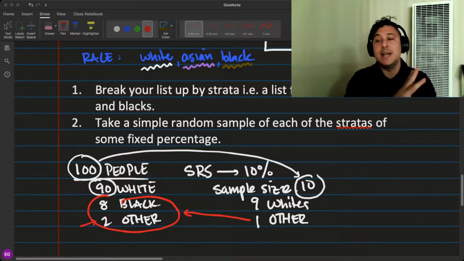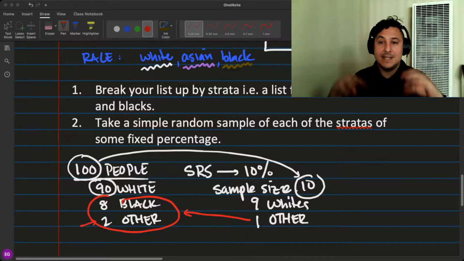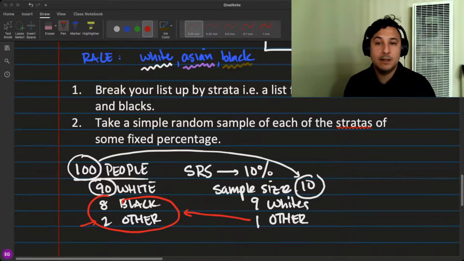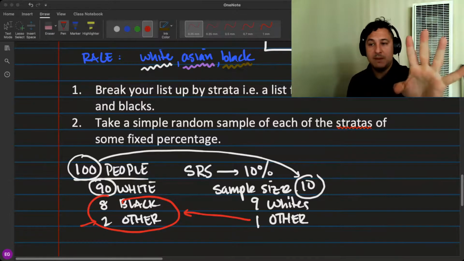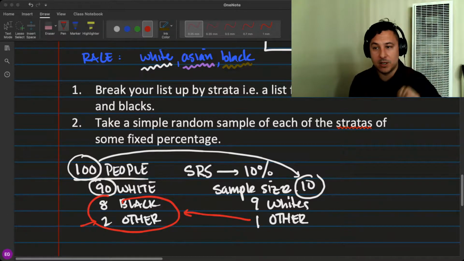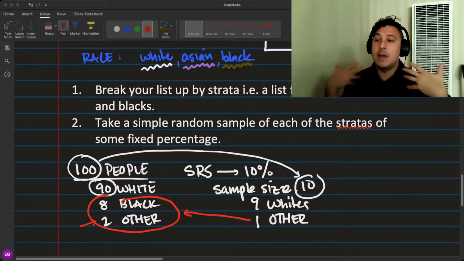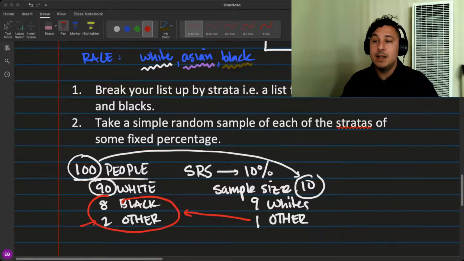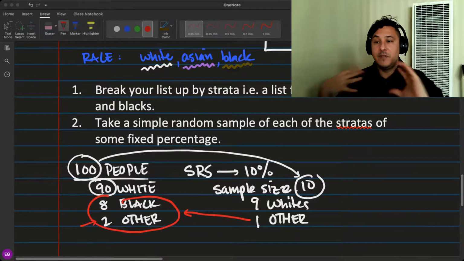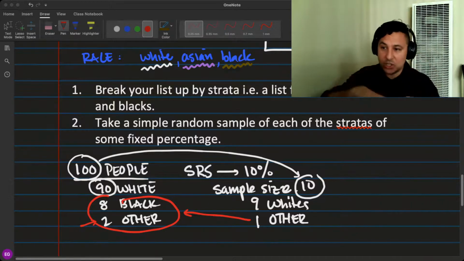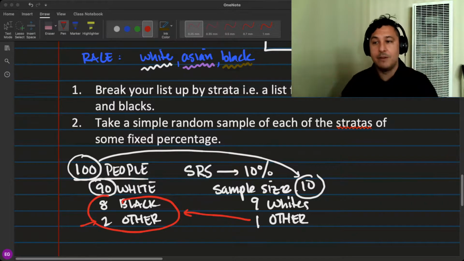A stratified sample would make sure that some of those people are going to be included no matter what. A stratified sample would make sure you have white people, it would make sure you have black people, and it would make sure that you have other people. Okay, that's why we care about that. Like if you want to collect information about people of all of the different races, you need to stratify by race to make sure that you have those people in your sample. But if you don't care about something like that, the simple random sample will work fine.